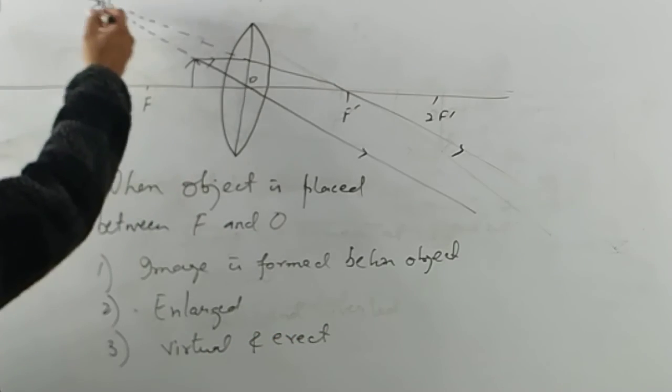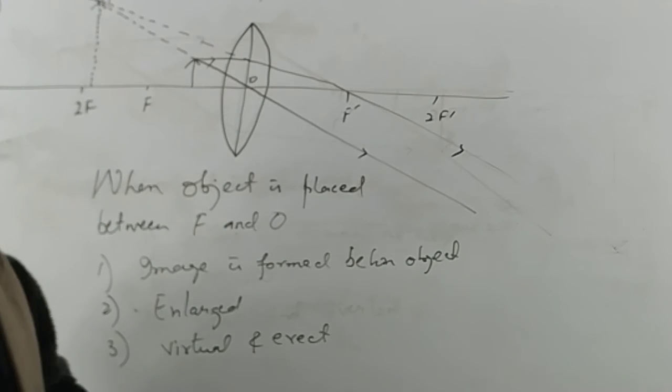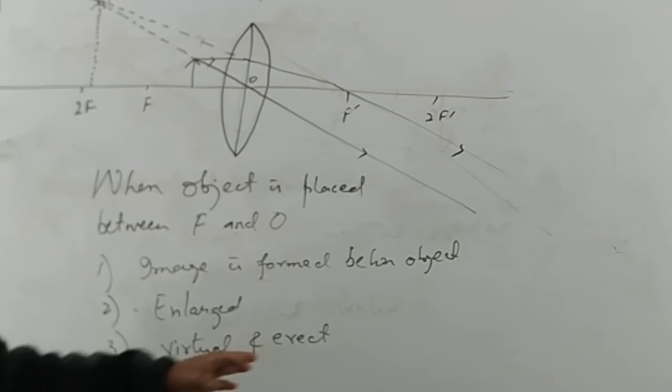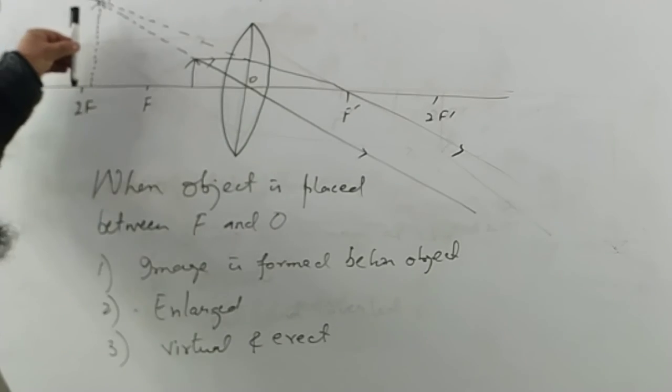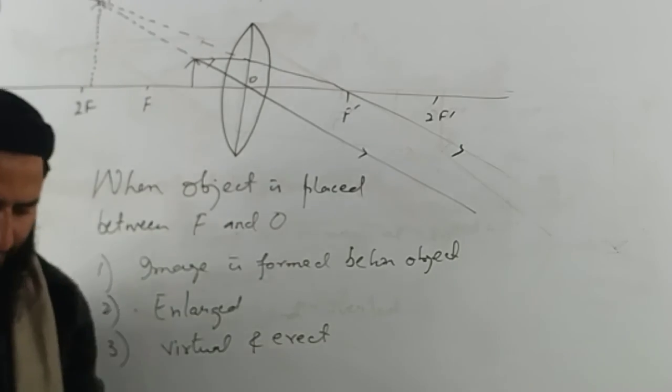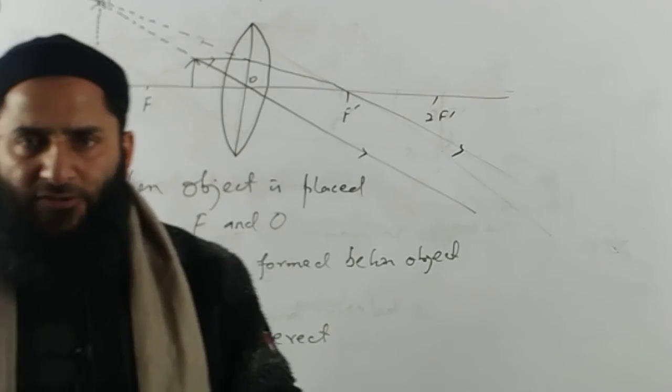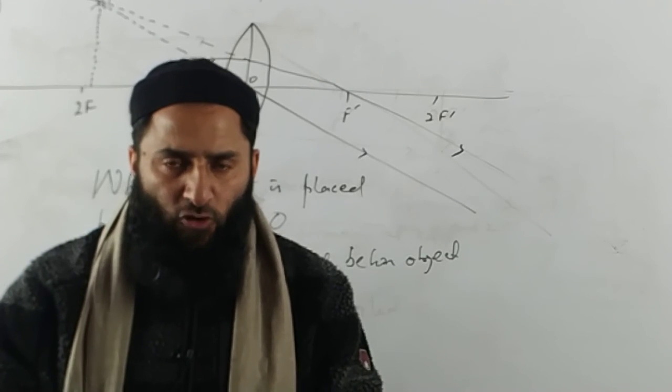अब भी virtual dotted ही रहेगा. We cannot take it to our screen. We cannot save it on a storage device. Erect, it is not upside down, सीधे है. So ऐसे आप और भी केस जो इसके बच जाते हैं वो आप कर सकते हैं. That will be a home task, a home assignment.